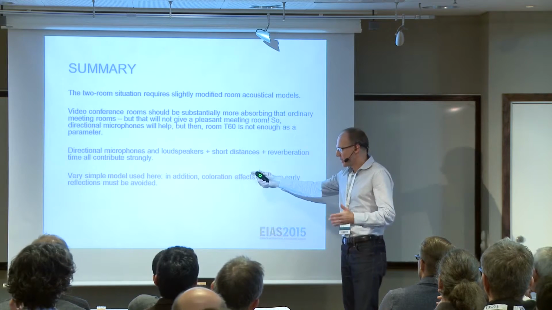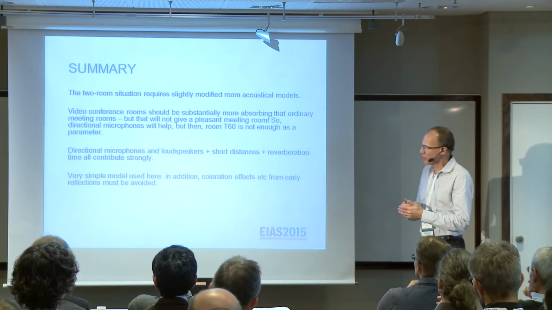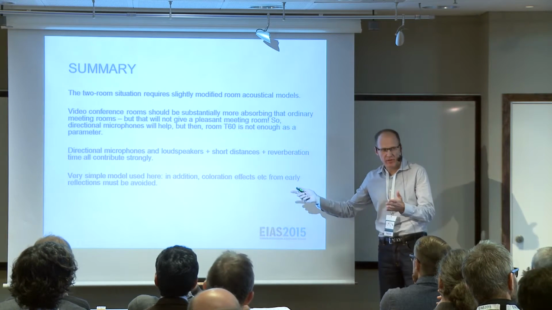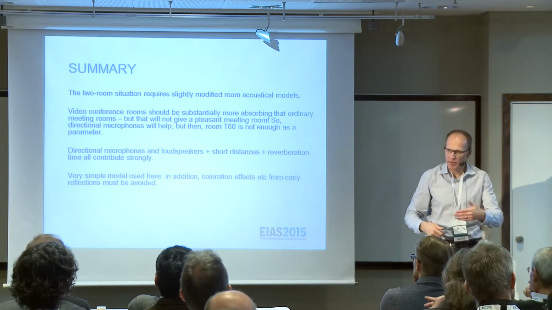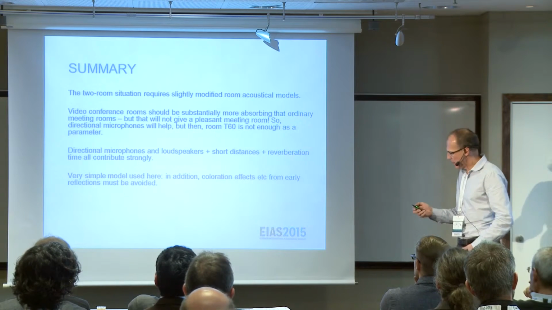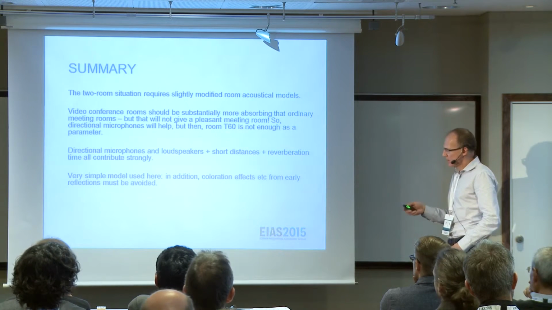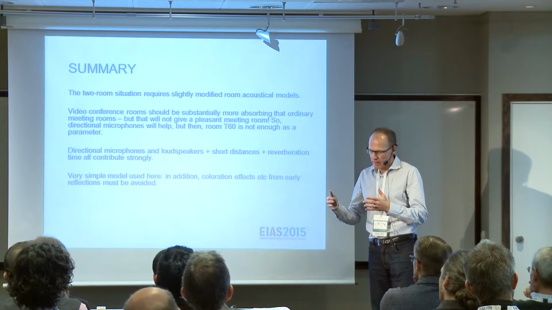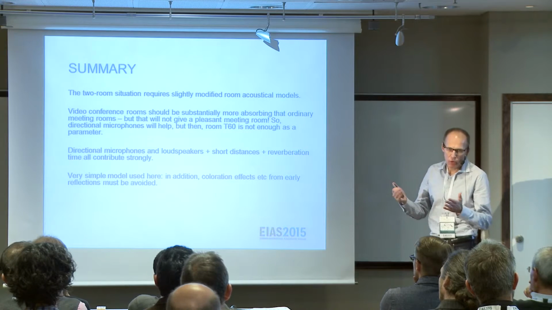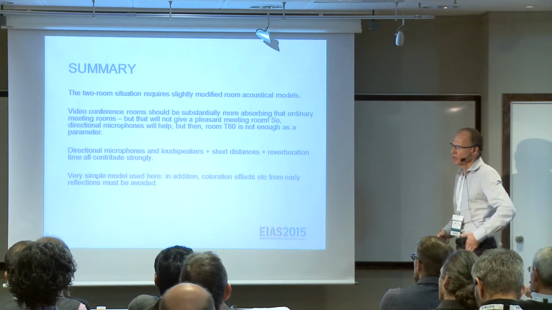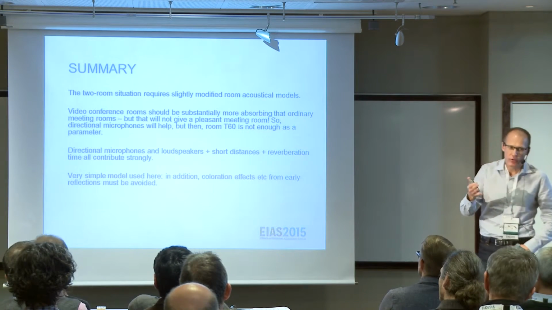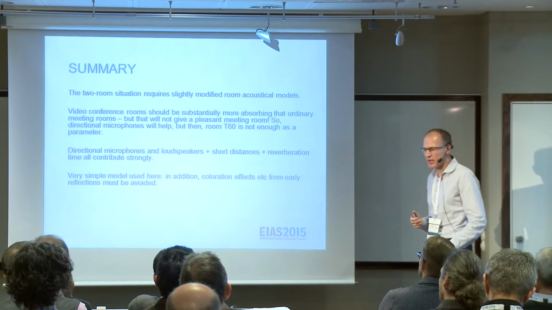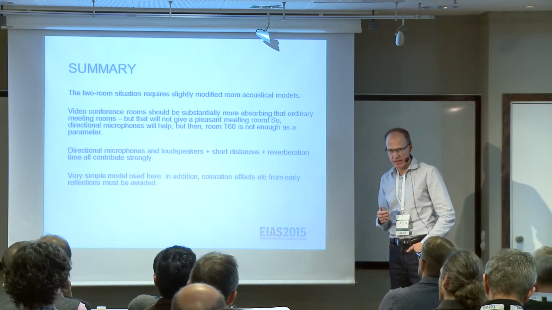We can open up for lots of discussions saying that these simple models are too simple. Early reflections will be important. Coloration effects can happen when you have a microphone picking up the sound, etc. But I think that this situation of the video conferencing room is a case which will probably be more and more used. So I would urge more of you to try to think more about the video conferencing room and discuss how we should specify the criteria for that.